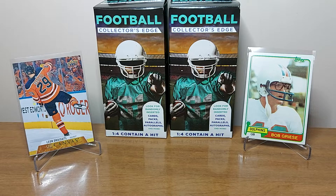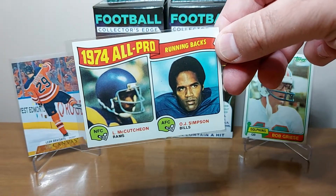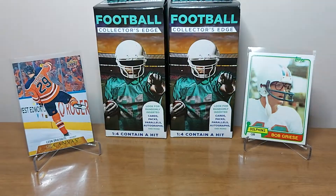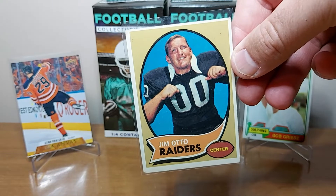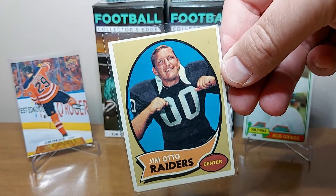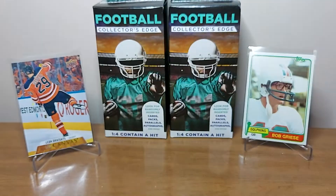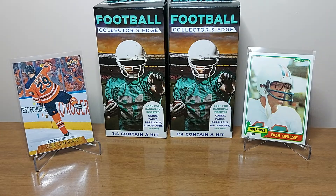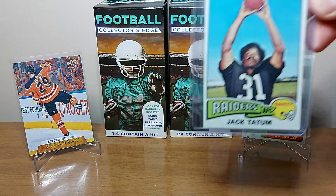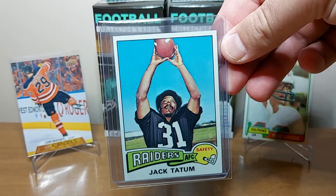That's what I got on the baseball front. Let's jump over to football and then finish off with some basketball. These were just some value box finds — really cool to find a 1974 All-Pro running backs card featuring McCutcheon and OJ Simpson. I'm trying to do a 1970 to 2015 Topps football complete set run, and I anticipate doing 1970 at some point. I do have the OJ rookie from that set. I also found Jim Otto and Mel Renfro — a couple of Hall of Famers to add to the collection. And I found Jack Tatum. Love that card.